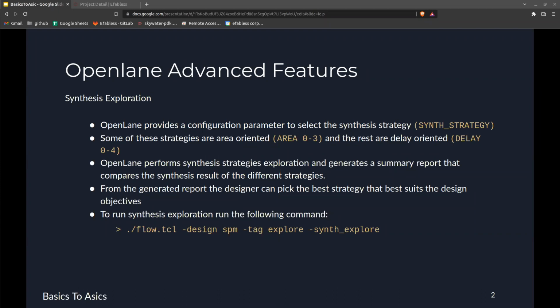If your design objective is to have a minimal area design, you can go ahead and use an area-oriented synthesis strategy, or the delay-oriented one is used when you want to have a faster design. So I'm going to show you how to do that.